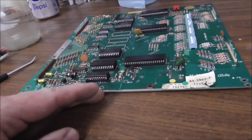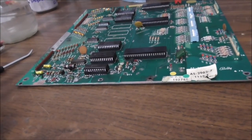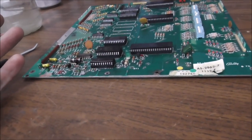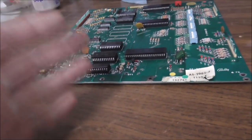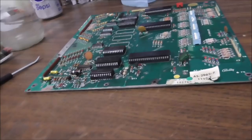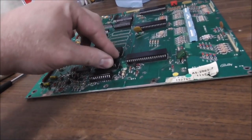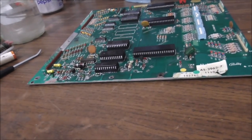But on some of the games, they have, like, option 15 is to turn the background sound on, stuff like that. On some of the later games, we're talking after 1980 or so, there are some settings in the menu like that. But you do not need a battery. So you could leave the battery off. That's one option. You could replace it with the same type of battery. That's a second option. You could put the non-volatile RAM chip in here so you don't ever have to have a battery again. That's a third option.